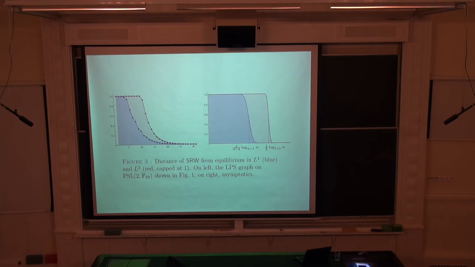Now, one approach is to use the non-backtracking walk. What is the non-backtracking walk? It's the same as random walk, except once it crosses an edge, it cannot cross that same edge immediately back. So after one step, it goes to any one of the other d minus 1 possibilities except the one it just came from. I'll give a formal definition later, but it's a very simple kind of Markov chain with an extra memory of 1. There is a connection of the spectrum of the non-backtracking walk to the spectrum of the ordinary walk.